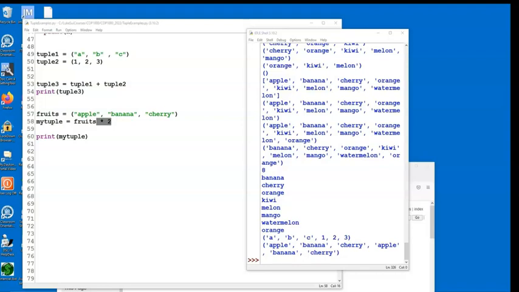So that's the tuple and list difference.